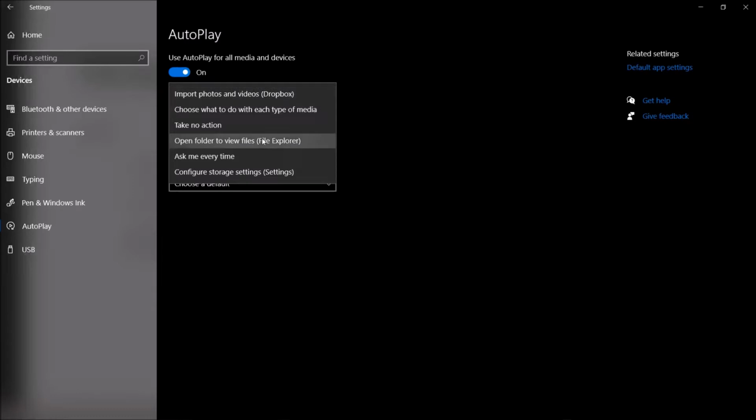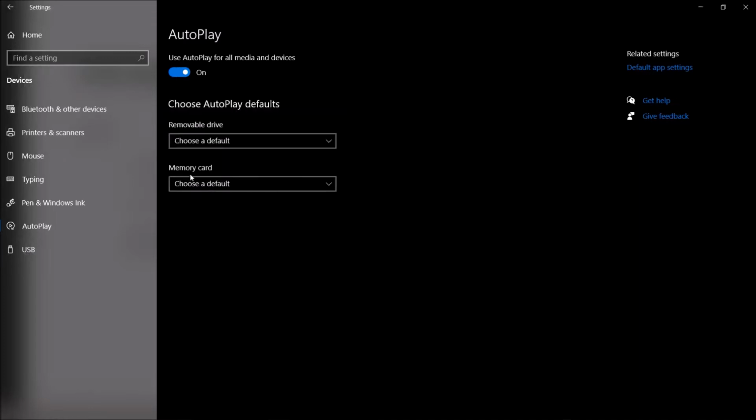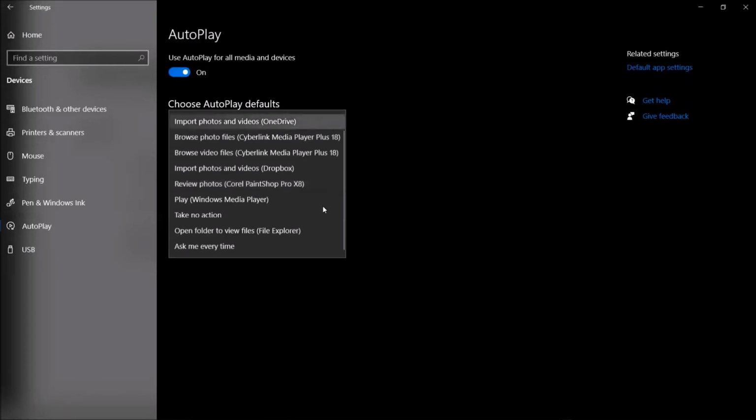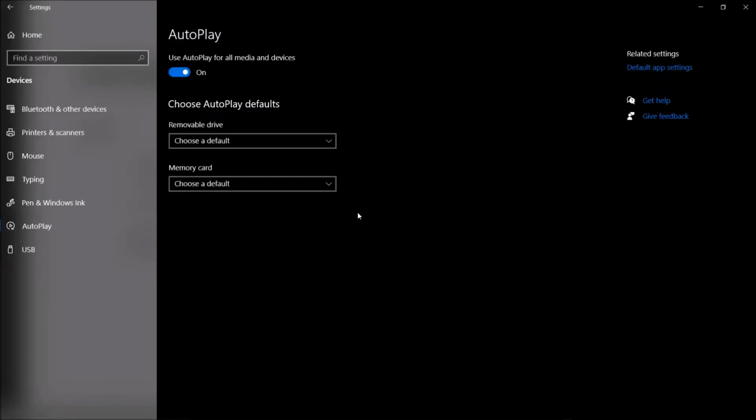Or if it had files on it, it would automatically open up File Explorer. Or you can just have it take no action. And the same for memory cards. You have the same kind of choices.